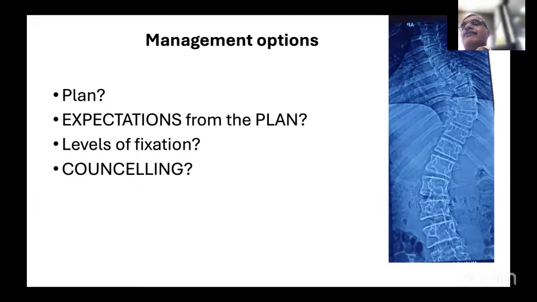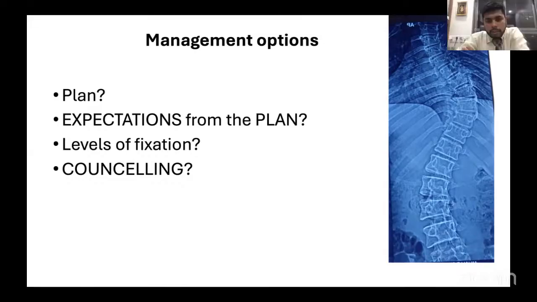And definitely, whenever you're doing STF, you have to counsel that we are doing a little bit shorter fusion. And you always measure the curve every 1.5 months and follow up. So on follow up, if you feel that instead of compensating, it is decompensated, I'll extend the fusion below.